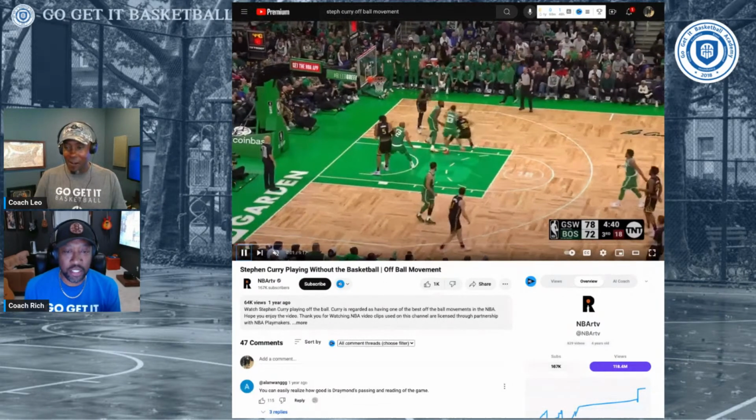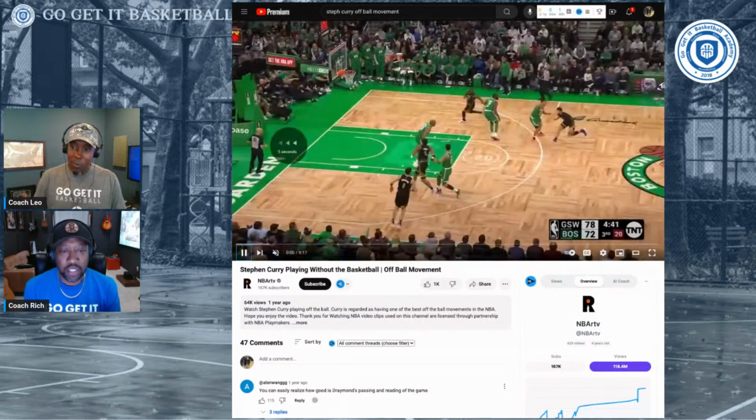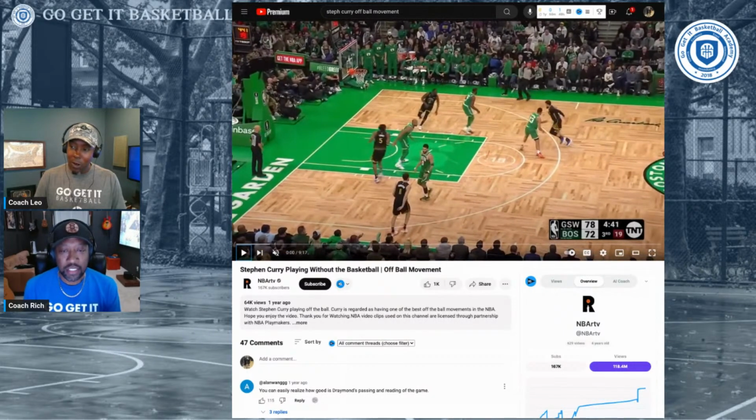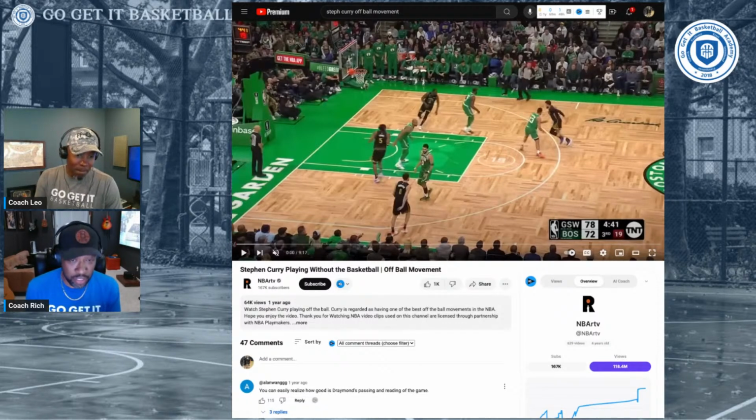All right, so let's go back a little bit more. A little bit more. Yeah, right there. Pause. Okay. So throughout the highlights, there's going to be a pattern, and this pattern is throughout basketball. Whenever the ball is passed, what do defenders mostly do? They turn their head to the pass. If you guys can understand that defenders have a tendency, and this is one of the tendencies.